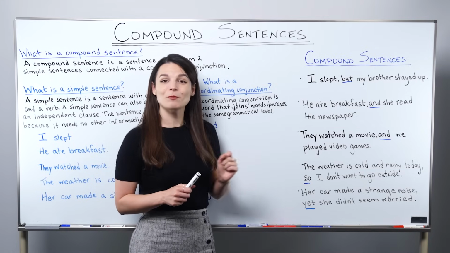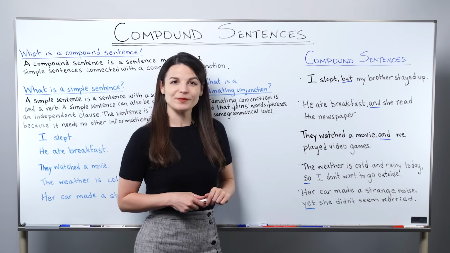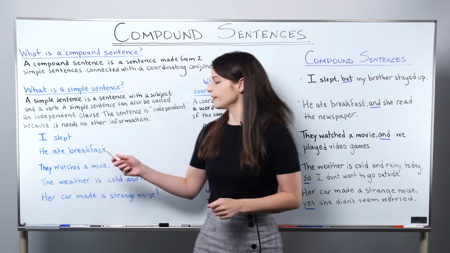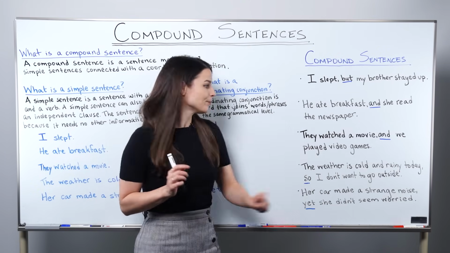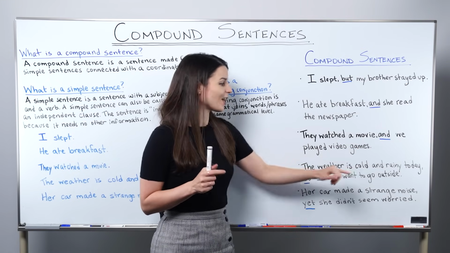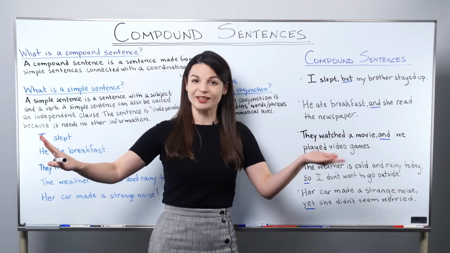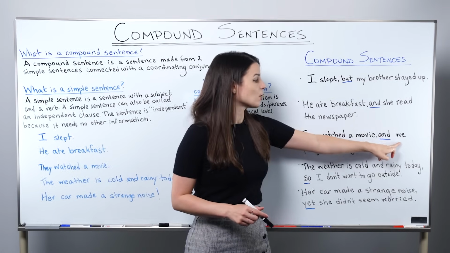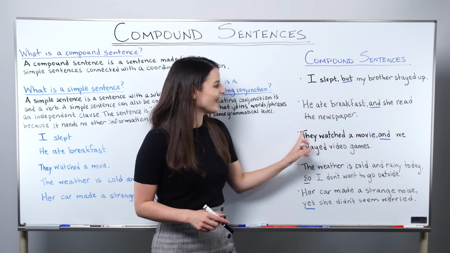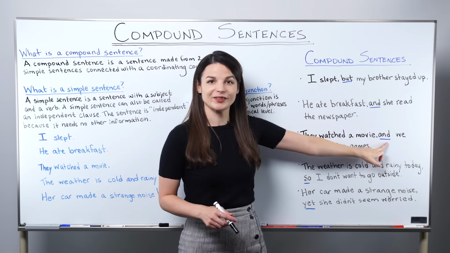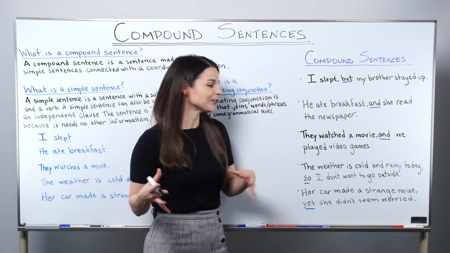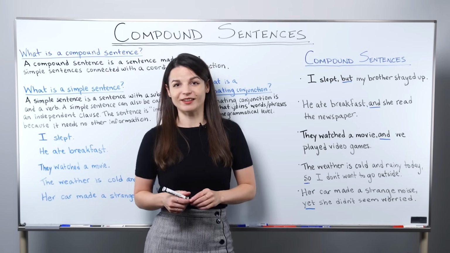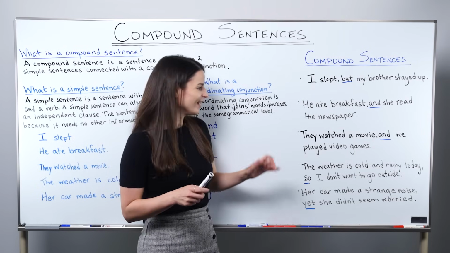So the next one: they watched a movie, and we played video games. So they watched a movie, same as this example sentence here, is one item, and we played video games. So two groups. Here we have "they" and "we," so our subjects are different here. And we have this comma before "and" as well. So you can see when the two sentences stand alone like this, we played video games, they watched a movie, we can connect them, and we add this comma here before the coordinating conjunction. Okay, let's go to another one.